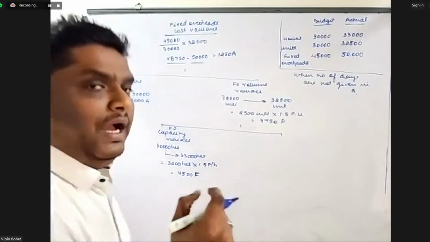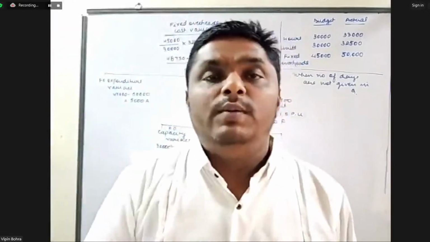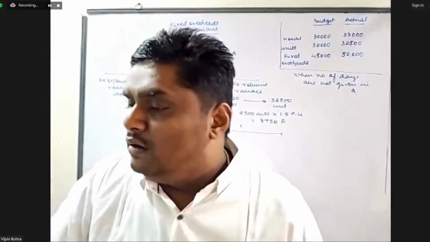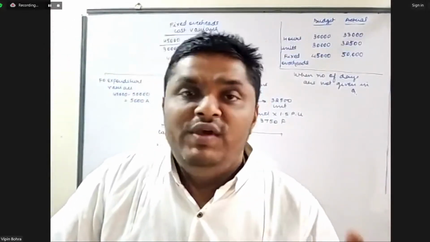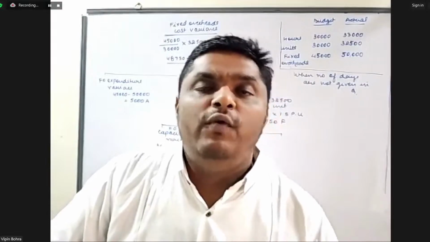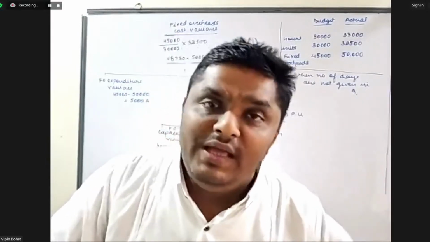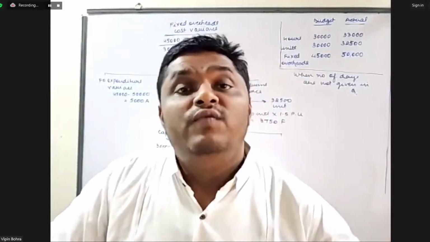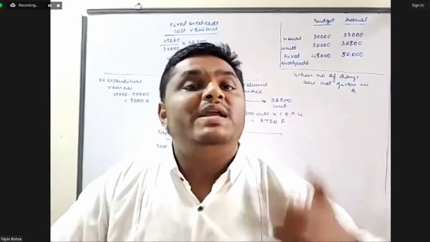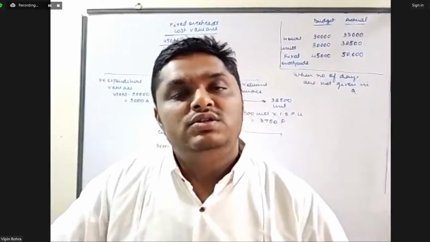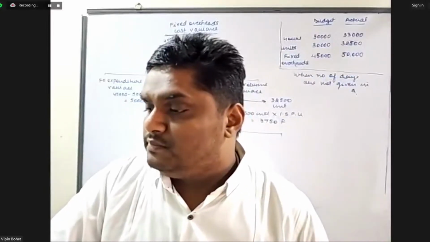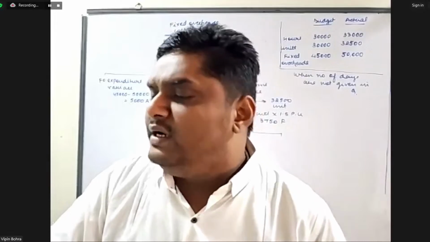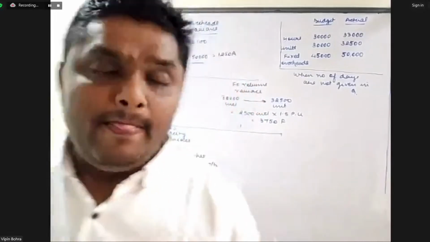I repeat again, this variance will be favorable. Why? Because we have the capacity to work for 30,000 hours, but we actually worked for 33,000 hours. That is 3,000 hours. We worked above our capacity. So that's why it is favorable. See, in this part, Manohar, you have to calculate it as per units only, my dear.